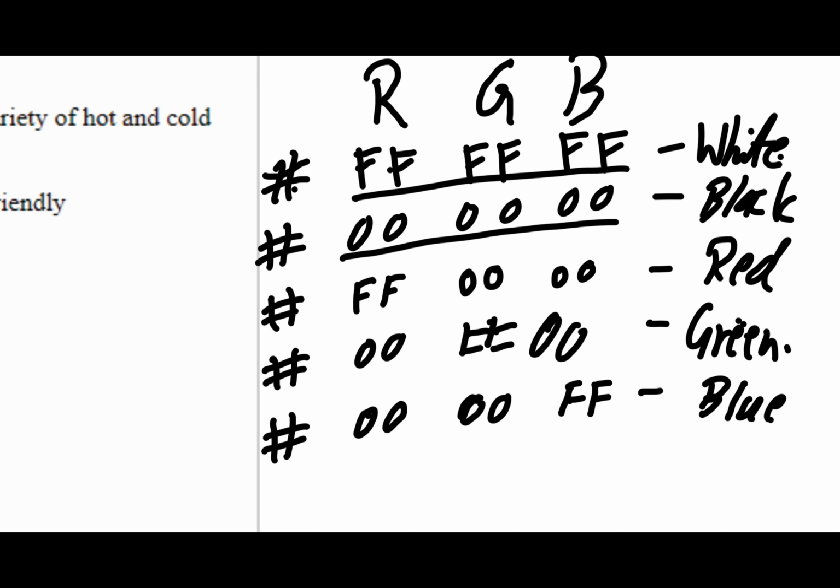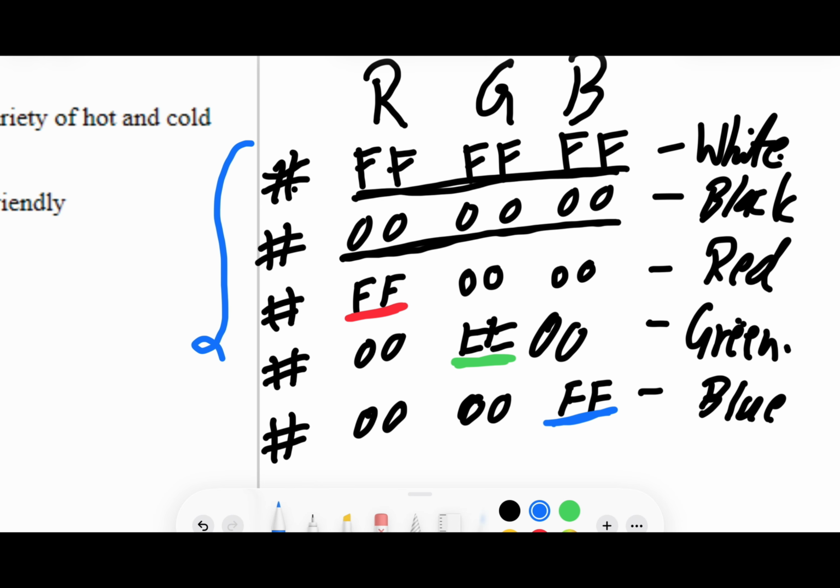For white, simply understand, when all the 6 values are full, the color will be white. When none of the values is full, it is 0, then it will be black. If we have red color at maximum, correct, it will be red. If we have green color at maximum, it will be green, and when we have blue at maximum, it will be blue. These are the basic 5 hash codes.